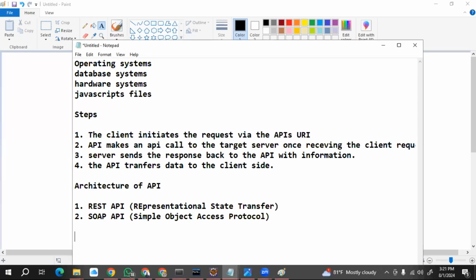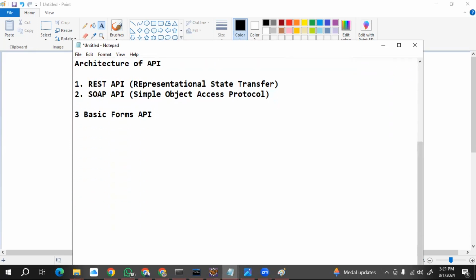Then there are three main basic forms of APIs available, right? The first type is web APIs.